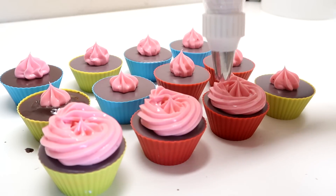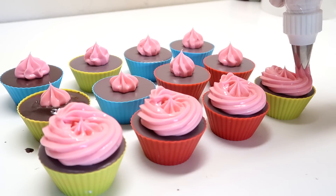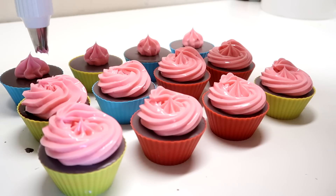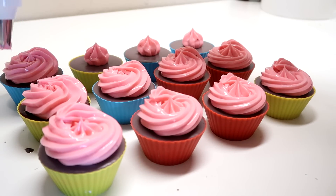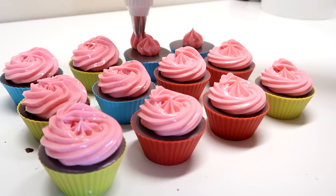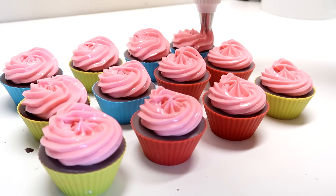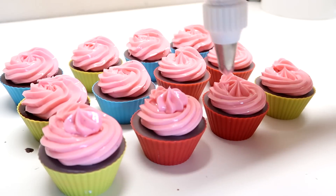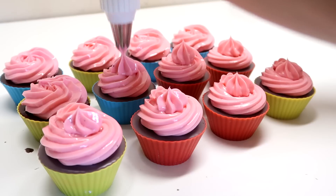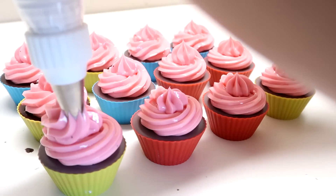This is one of my absolute favorite tips for soap cupcakes, I just think it's so pretty. Sorry I had to put music over this one last time — there were guys mowing across the street and it was so loud that it ended up showing up on the take, and I didn't know it until I had already filmed everything. So that was rather a disappointment. So now I'm going to put another tiny little dollop here in the middle, just like I did on the first one. You don't have to do this, but since I'm planning on mounding these up pretty good, it's a good idea, and I'm going to go around that one.